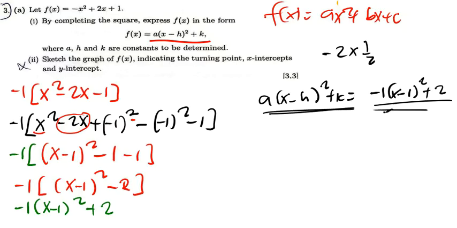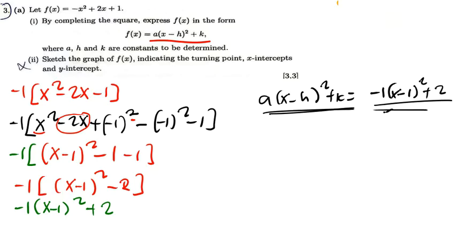Now the next question is asking us to sketch. Now sketching, we need first to come up with the turning point. How do you find the turning point? The turning point is where the graph is going to turn. So you get x and y. So x, you get the opposite sign of what you have here, the number which doesn't have x. That is negative 1. The opposite of it is 1, comma. This constant, just get it the way it is. If it is positive, get positive. If it is negative, get negative. So I'll put positive 2 in there. That is my turning point.